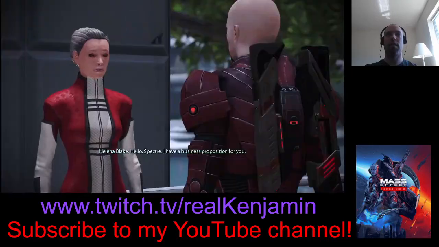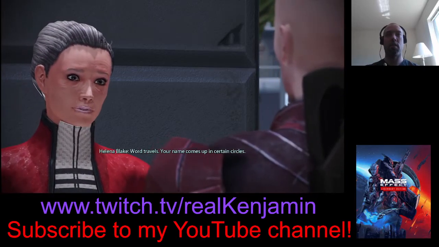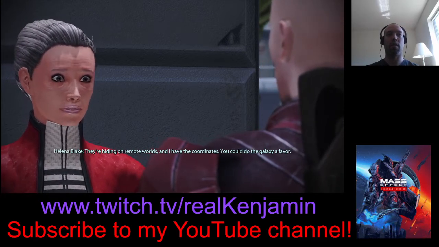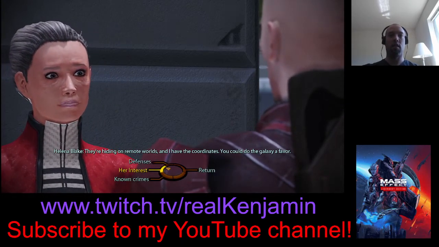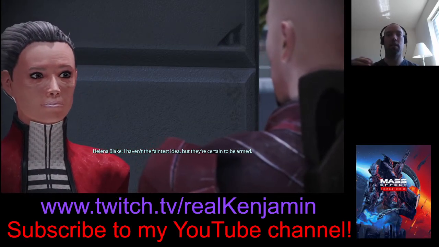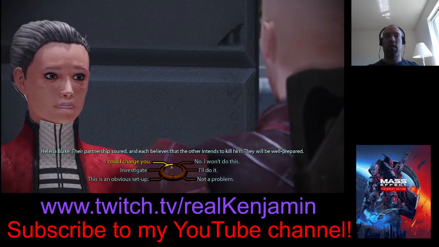Got a moment? Hello, Spectre. I have a business proposition for you. How did you know I'm a Spectre? Word travels. Your name comes up in certain circles. I'm acquainted with a pair of powerful crime bosses. They're hiding on remote worlds, and I have the coordinates. You could do the galaxy a favor. What kind of defenses would these two have? I haven't the faintest idea, but they're certain to be armed. Their partnership soured, and each believes that the other intends to kill him. They will be well prepared.